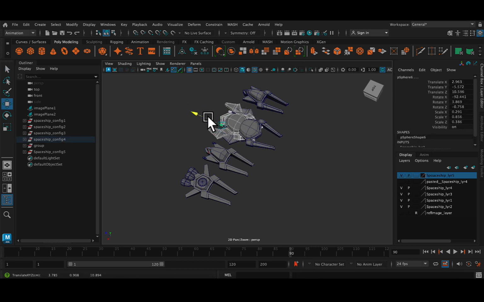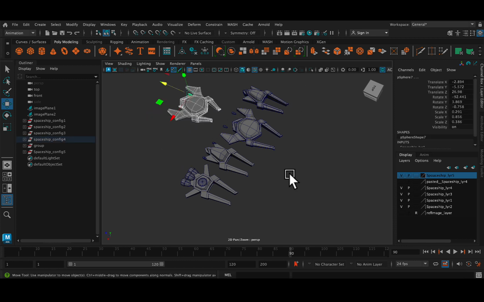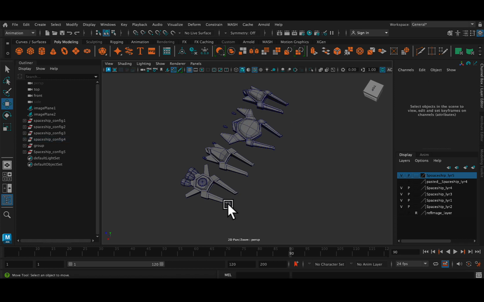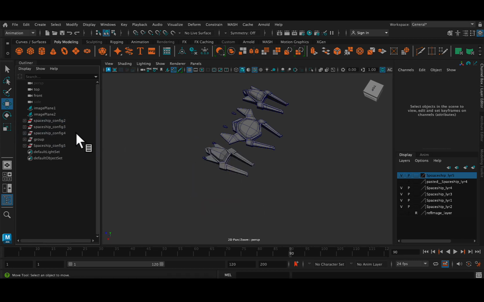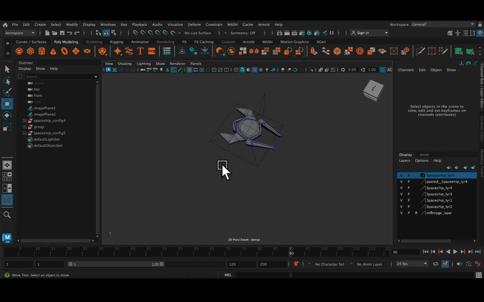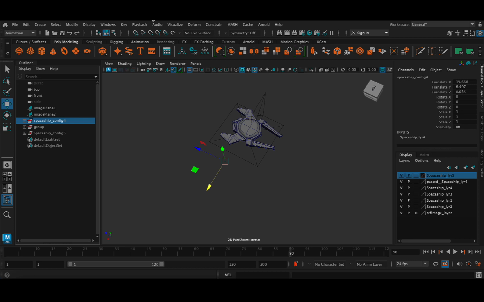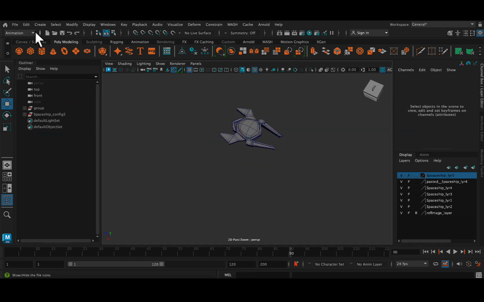There are some other shapes. I think some of the longer ones have interesting possibilities for speed, but for the most part, what I'm going to do is focus on this frog looking one. So I'm just going to go to my outliner and delete all of my versions that I don't need. I'm also going to delete any groups that don't have anything in them, like this one and this one. And then finally, I don't think I need my image planes anymore, so I'm just going to delete them.